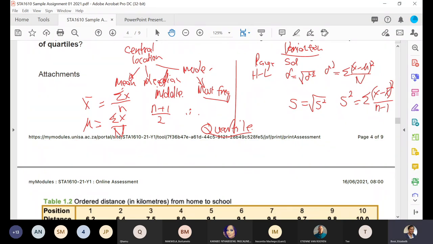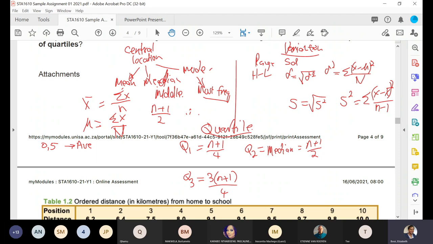Your quartiles divide your data into four parts, and you can find your first quartile by using the position (N + 1) divided by 4. Quartile 2 is the same as the median, which you can find by using (N + 1) divided by 2. Quartile 3 position we find by using 3 times (N + 1) divided by 4. Also similar, if the position of your quartile is fractional, which is a half, we take the average of the two values.